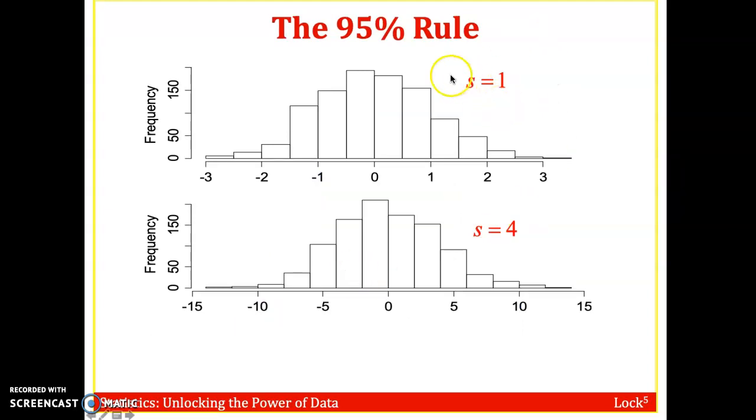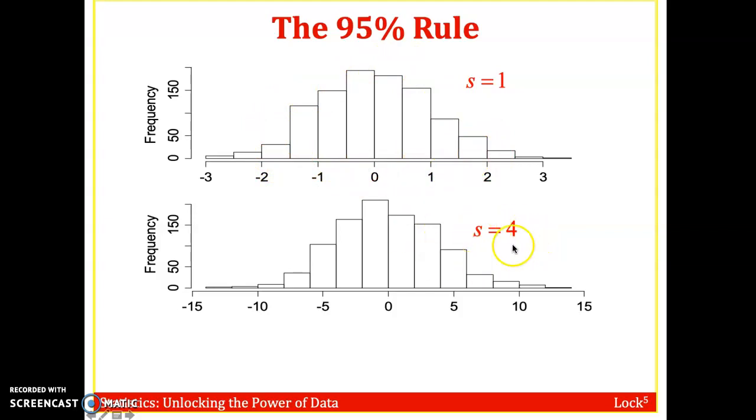All right, so if we take these two distributions that are fairly bell-shaped, symmetric and unimodal, here we have a standard deviation of 1. And notice the center of this distribution is 0. So if I move down 2 standard deviations and up 2 standard deviations, so 2 times the standard deviation is 2, all the data from minus 2 to positive 2 should encompass about 95% of your data right here in this fat middle part.